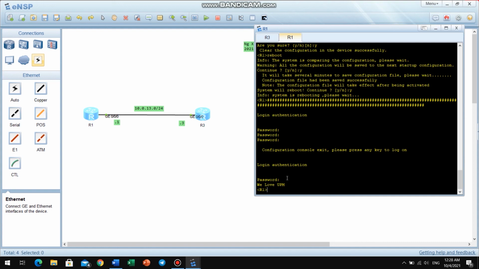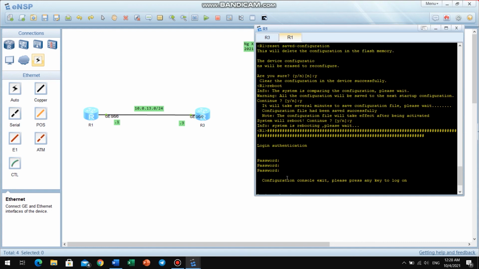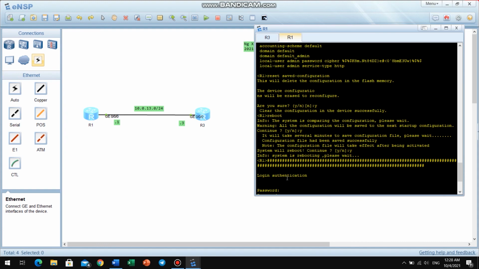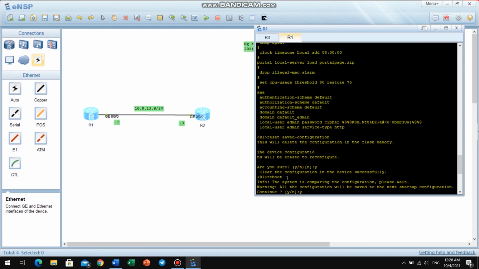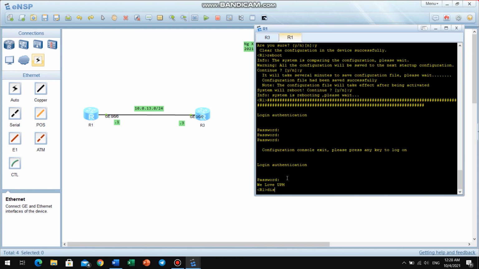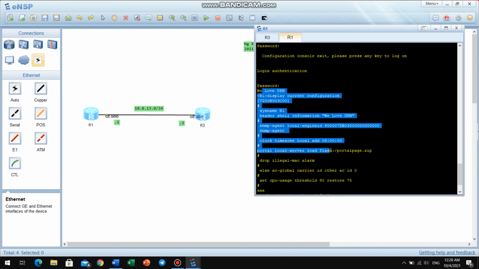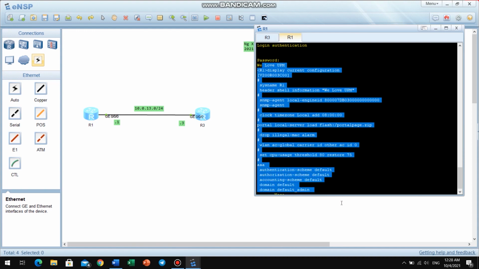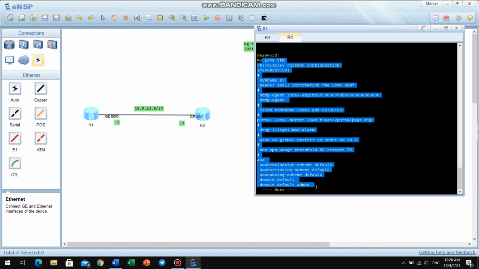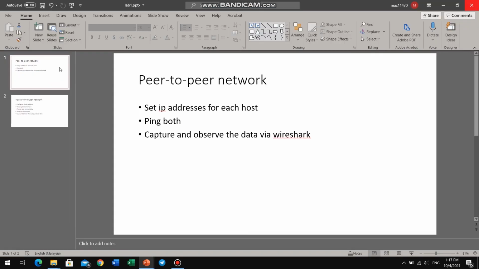We can check the current configuration by display current configuration. This will show the current configuration of our device. So that's all from lab 1. Thank you.